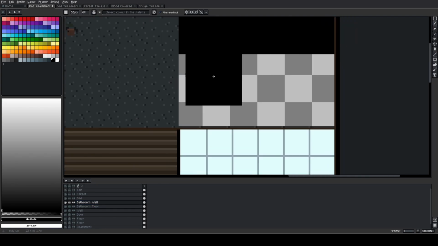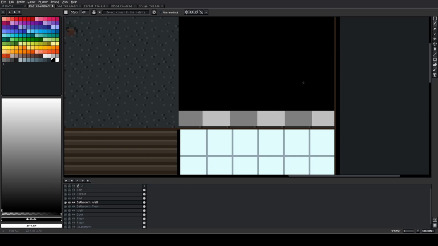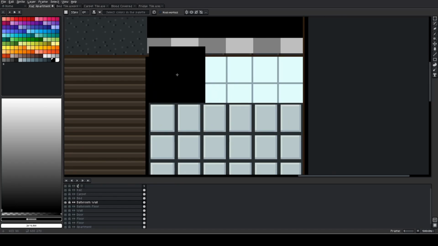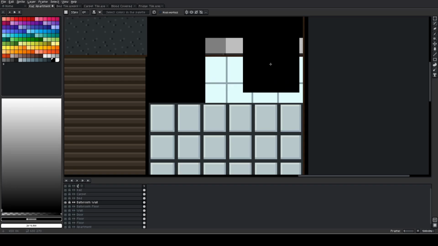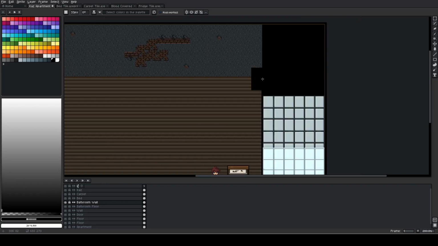There's probably a much better way of doing that, but I'm still learning how to use the tools for Aseprite, or Aseprite, I'm not sure how it's pronounced. But I suppose the more I use it, the better I'll get at it, or the quicker I'll get at doing stuff as well. But yeah, this is kind of what I'm thinking so far.